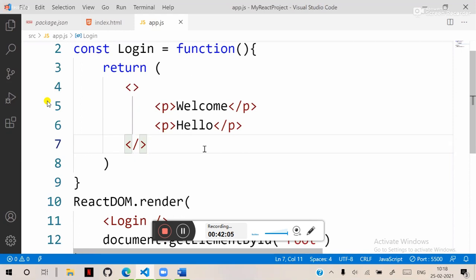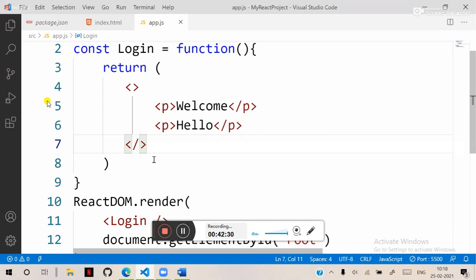Then better what you can do is configure an empty element. The empty element should start with empty angle brackets. So one more option, what I told you, this is okay. That means it is working fine.